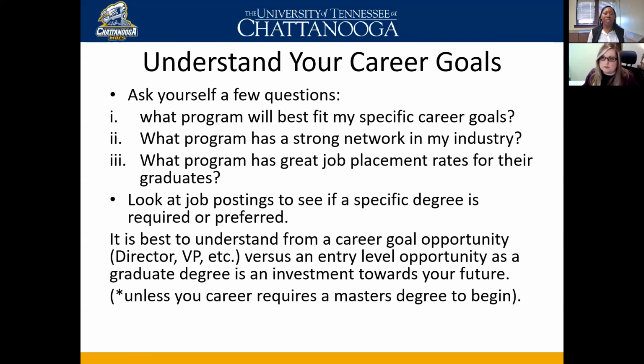But when I was ready to get a doctorate degree, many of those applications required me to have a minimum of 3 years of experience in my field before I could apply for a doctorate. So it is very, very important to pay attention to job descriptions as well as the details for the programs in which you're interested, to know the skills and the experiences that they feel qualified candidates need to be successful in the programs.